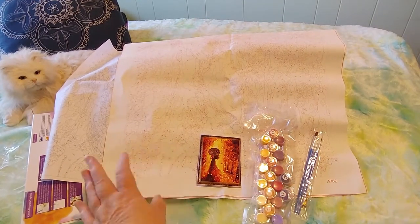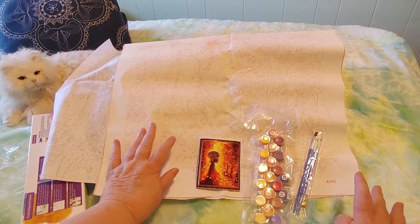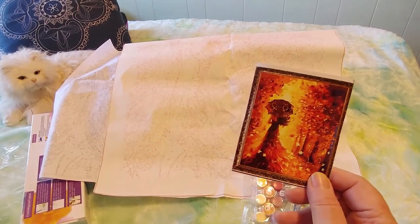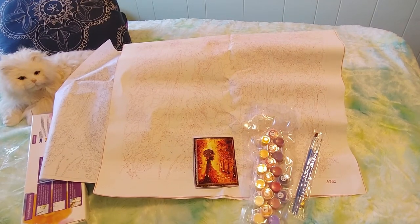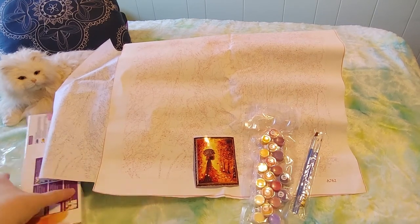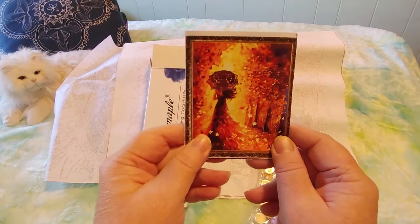For eight dollars and nine cents I thought that would be a nice way to try it. I might try the one I got from Michael's first because it has bigger spots to be painted, but I like this one better so it's hard to know which one I'm going to start with. I probably shouldn't start with my favorite first as a beginner, right? And it's probably going to take me at least a week to do. I don't know — I'll think about that. But what do you guys think about this for eight dollars and nine cents? Isn't that gorgeous?